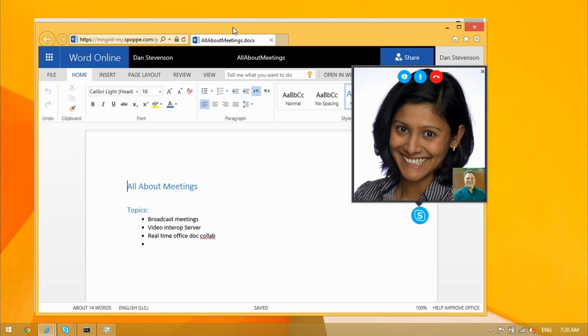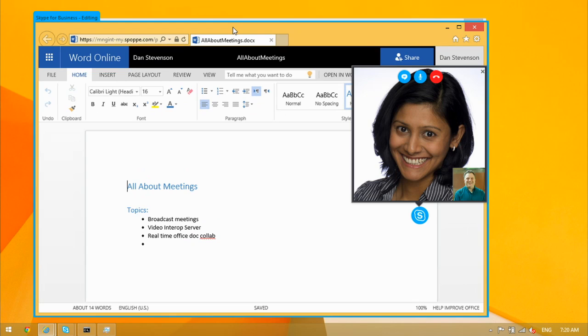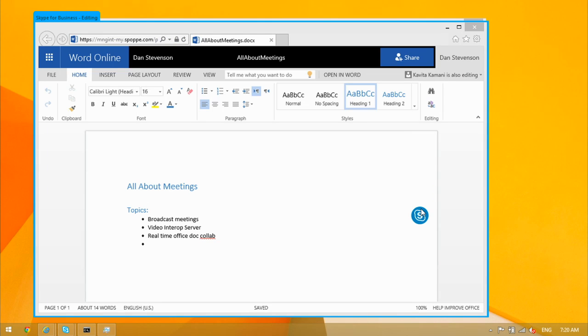And wait, I'm in the Word doc, and I've still got my Skype for Business call going on over here, and it's this helpful little call monitor thing that I can show and hide and look him in the whites of the eye, as Shelley was saying. And then I've got Word open. It's the Word Web Companion web app, and I'm editing away.